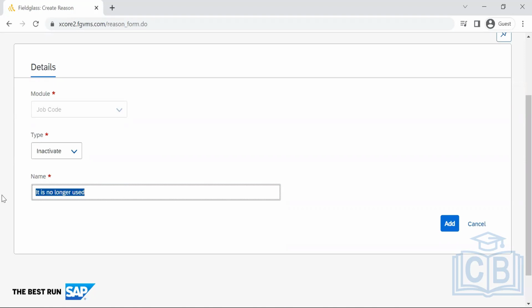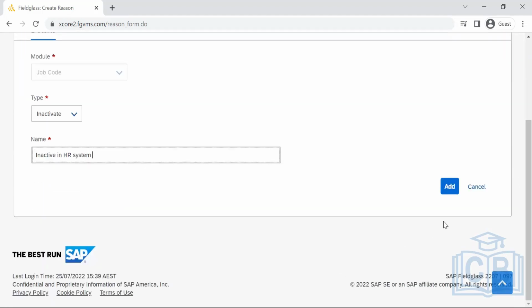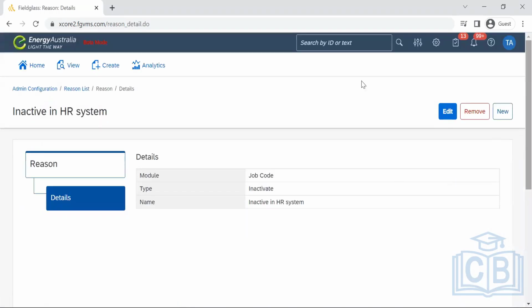Or inactive in HR system. Let's say, for example, we're going to add inactive in HR system.